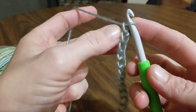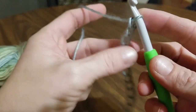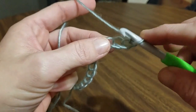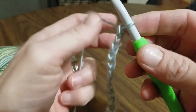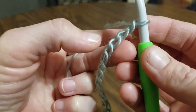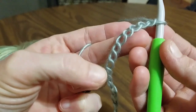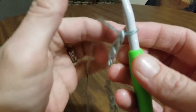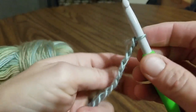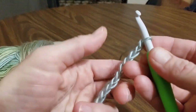And you can work right into these chains here like you normally would on a lot of the projects, just by going into those chains. However, I'm going to work on the back spine of these chains, these little bumps, and I showed that in the other video too. If you've worked the last video, scarf, I also have a standalone on working into the back to give you a neater finish at the end of your project.